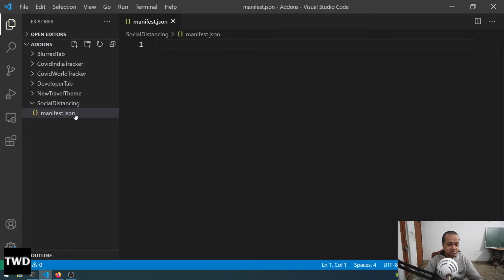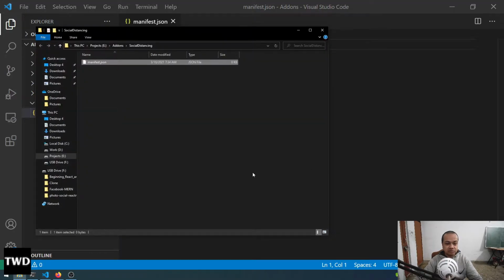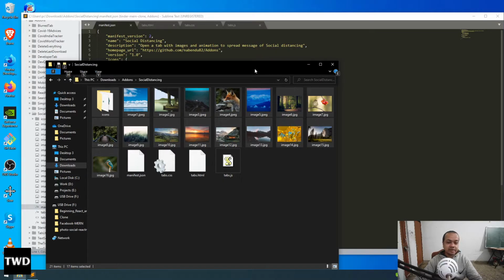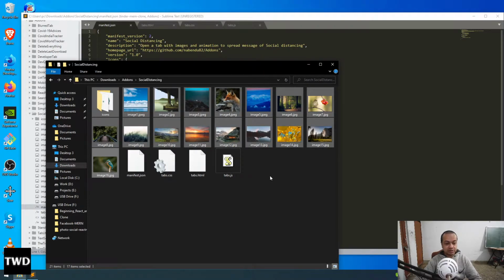I want to reveal in file explorer, because there will be icons and images. I have used local images in this, because local images are sometimes faster in a Firefox extension, since they don't make that API call, that Unsplash API, which I generally use. So let me go back and copy this.